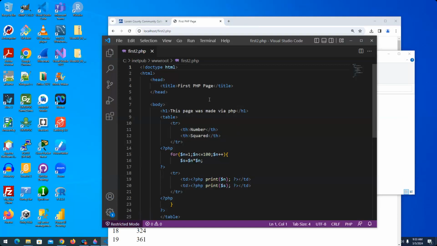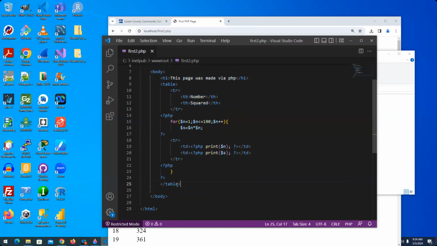So notice in this example, I have the tag for the header and the tag for the table and the tag for the header. I just have the plain HTML for that. Likewise, the end table tag. I then have my for loop going around this block of code. And this block of code contains a mix of HTML and PHP stuff.